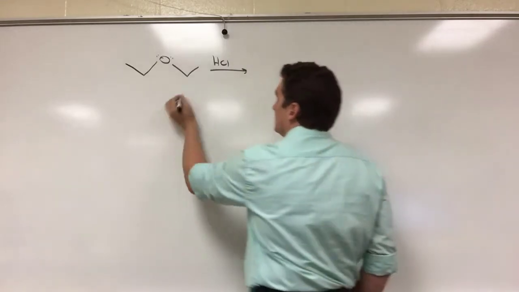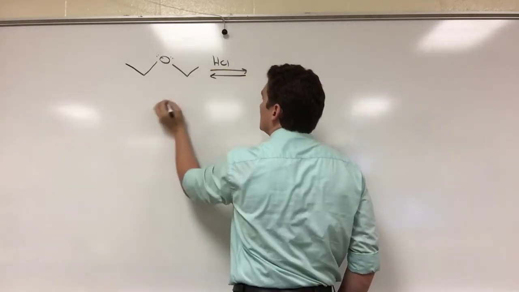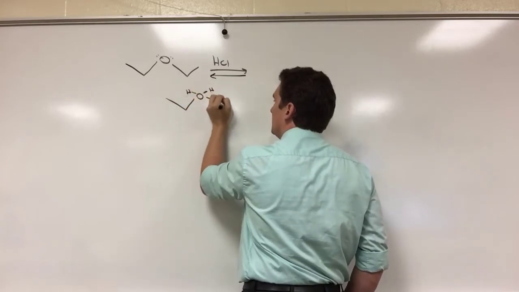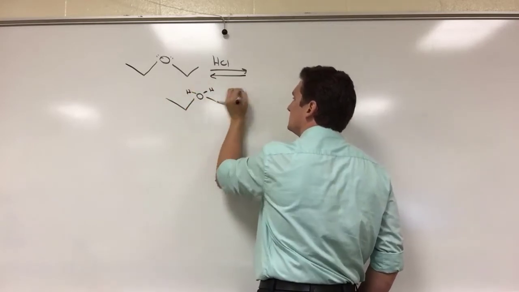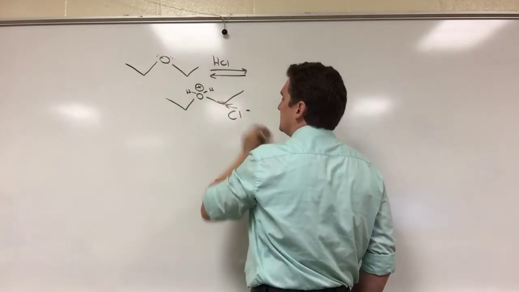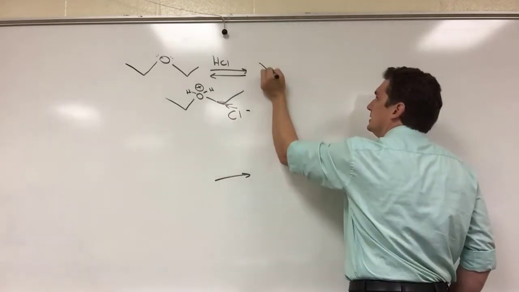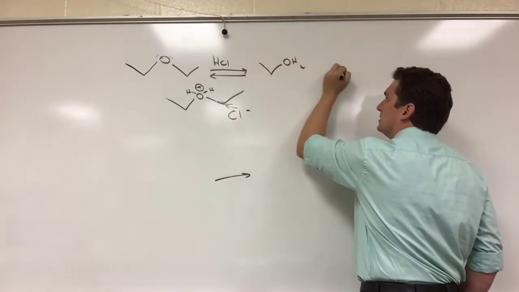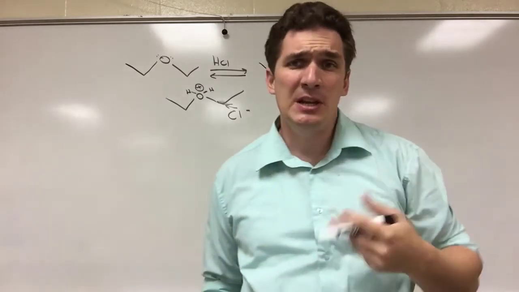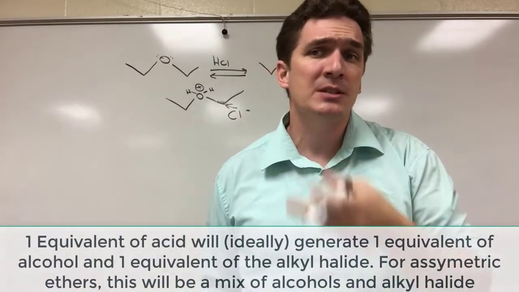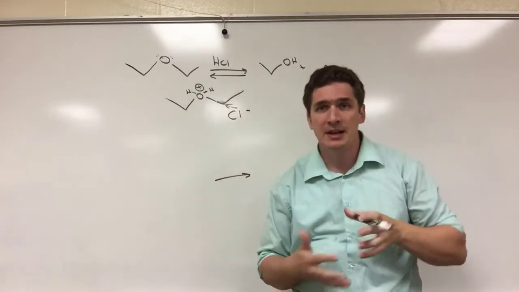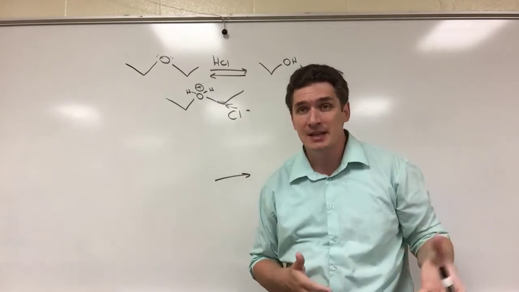Within this reaction, we get protonation of the ether. So our H+ will attach to the oxygen, and we can get nucleophilic attack by the chloride to give us ethanol and the alkyl halide. So if we keep the acid concentration low, yes, we will produce this. But generally our H+ here is going to float around and catalyze a lot of other reactions instead.